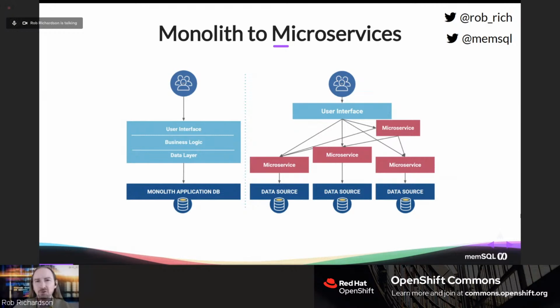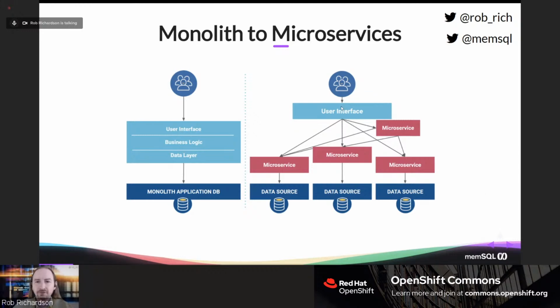That makes the code a lot simpler. It makes the program really elegant, and it makes it replaceable. If we have a change in business logic or in business need, we can swap out a microservice with a different microservice that accomplishes the task better, or add new microservices to accomplish new tasks. And each of these microservices then can scale independently. So we don't need to have one big box or many big boxes to accomplish our website. We can have lots of little pieces horizontally scaled to accomplish the needs of our content.